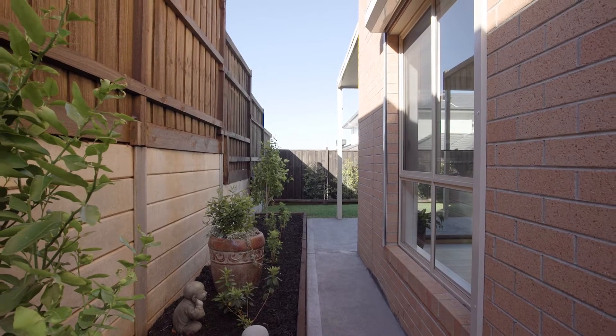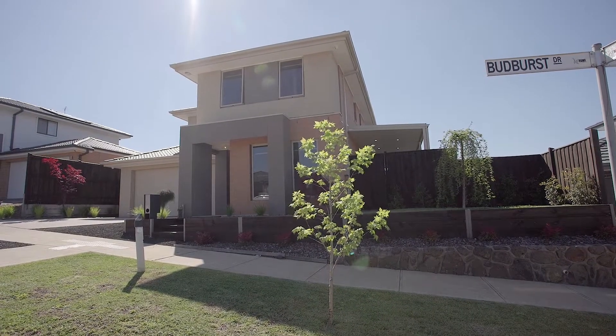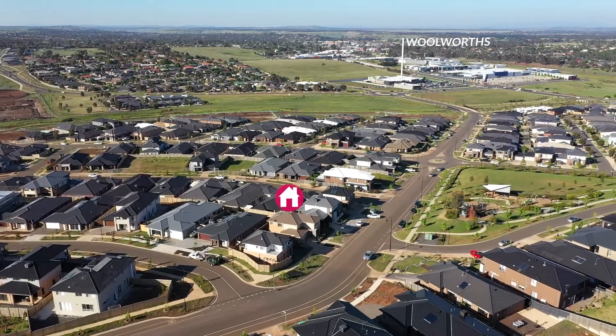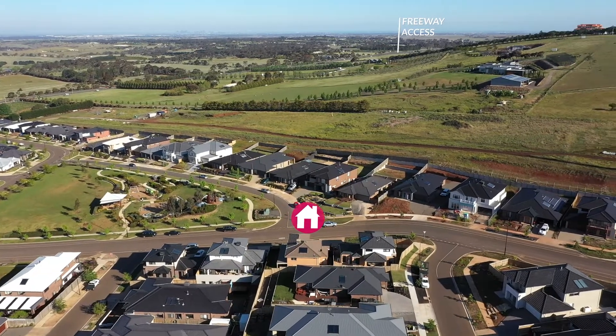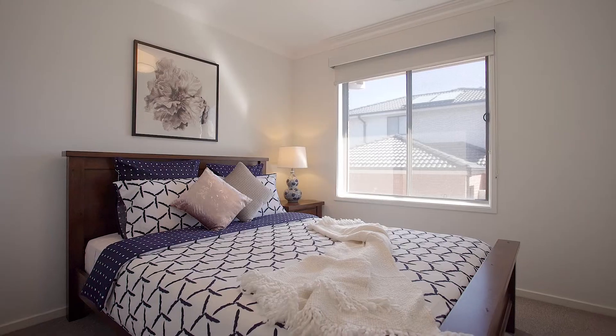This really is a great home, and in this position you just can't replicate it. Not only do you have a medical centre and mixed use shops, but also the brand new Woolworths shopping complex. If you're a city commuter you've got the freeway access just around the corner. You also have multiple options in schools and childcare centres which are all being built nearby.